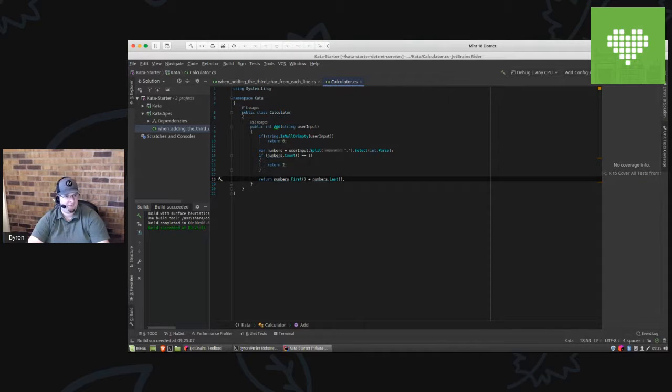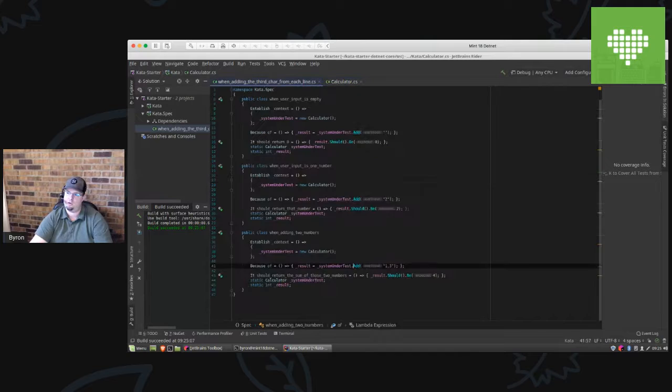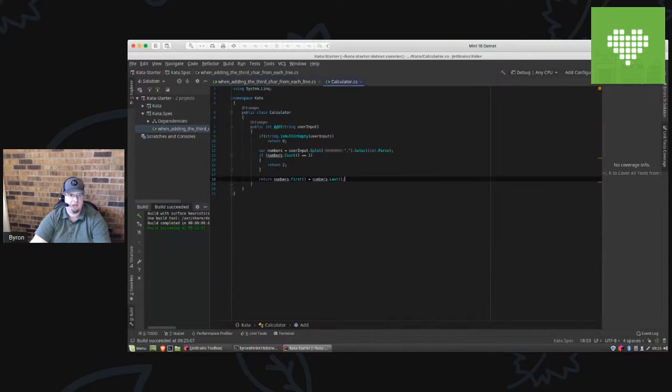This is one of my favorites. Listen closely to this one. Rider and Visual Studio, they both do this. They remember the history of where your cursor has been, and so you can press Control minus on the keyboard, and it will take you back in time in history. Very useful. Now, if you realize, okay, I went back too far, you can do Control Shift minus, and it'll take you forward, back to the future.